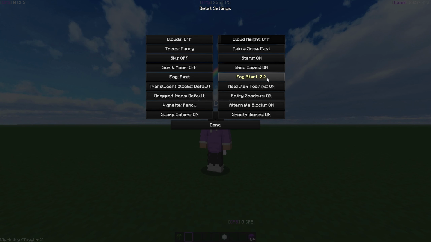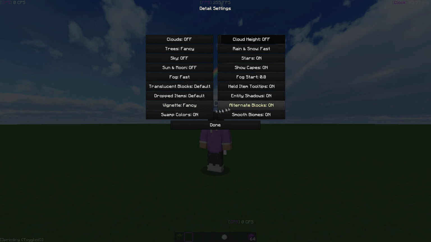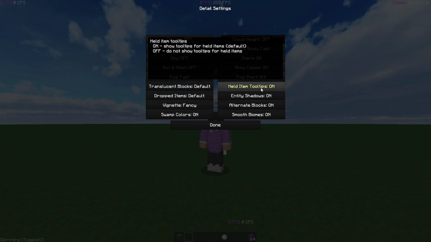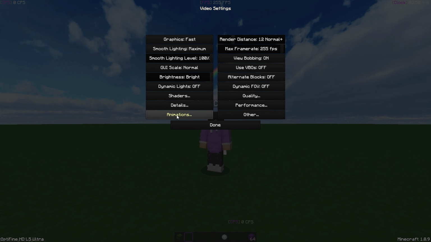Anyway, fog start. This is just like the corner there. As you can see, when I change it, it doesn't really do much. You can turn it off if you want. I think this has got to do with render distance as well. Held item tooltips, I think that just shows up. Yeah, don't worry about that. Entity shadows, just around entities, as you can see around my feet. Smooth biomes on, just makes everything smooth. I don't know. Alright, sicko.